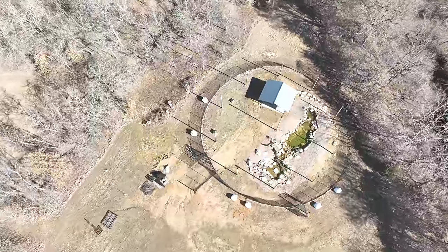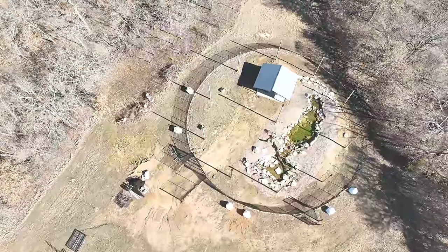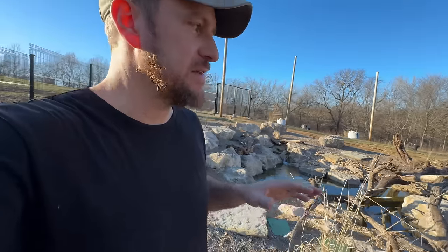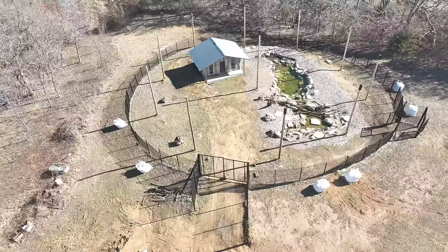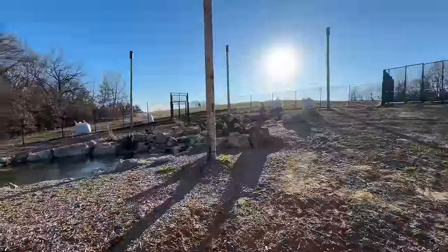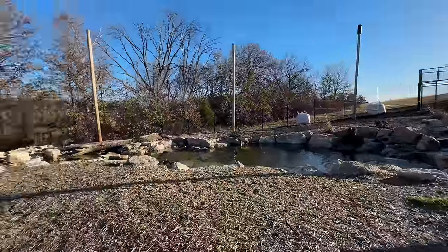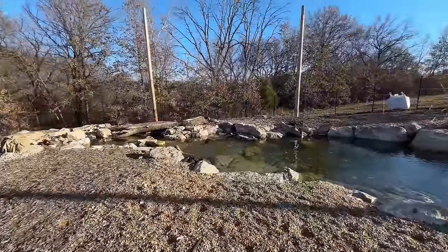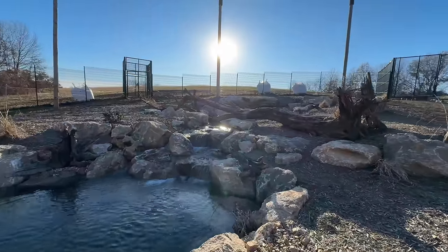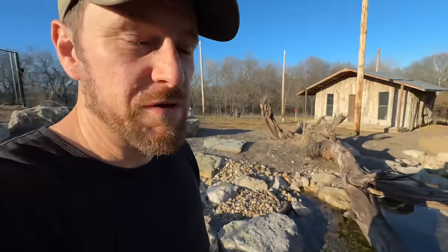We're out at the aviary on a little walk with the horses. I don't want to spend too much time out here right now but you guys are excited to see all the birds when it's completed. We've been waiting until spring to finish up getting the netting. Maybe in the next couple of weeks, if the weather stays this nice, I can start to get the equipment running to do the finishing touches — making sure the birds can get in and predators can't get in. This place is gorgeous and we're really excited about it.